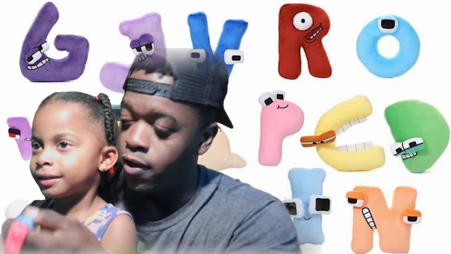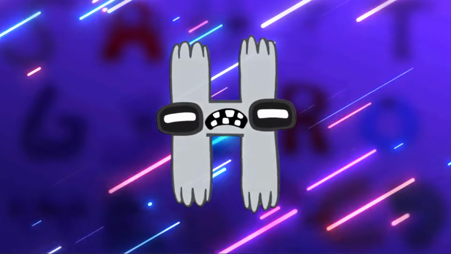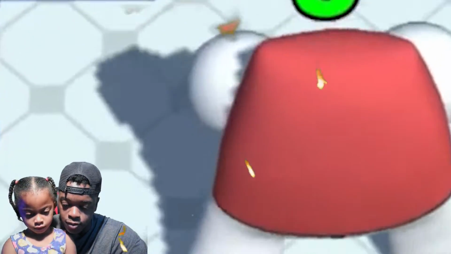We are going to play some Alphabet Lore. What is this? We're playing some Alphabet Lore. Let's jump in. No, no, listen. We're coloring some Alphabet Lore.